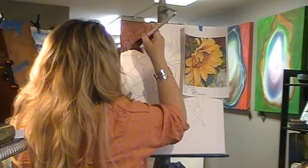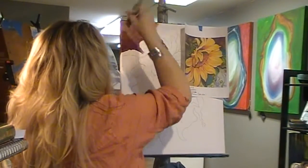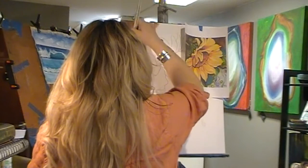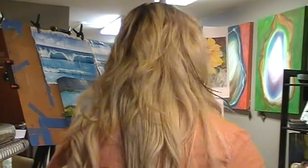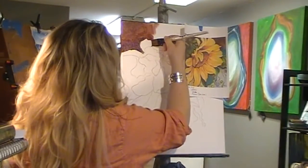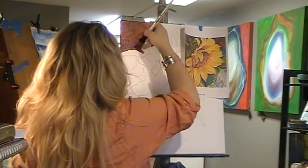Kind of work it into that wet paint. And the reason I'm going a little quick on this is if it dries, it doesn't mix in well. If you've got two colors and one dries, then you paint on top instead of mixing together. So this purple kind of goes in with that burnt sienna, just around the stem and the leaves.